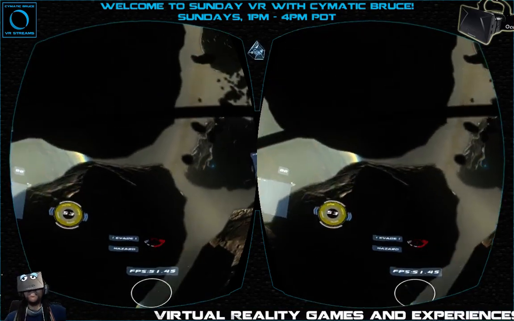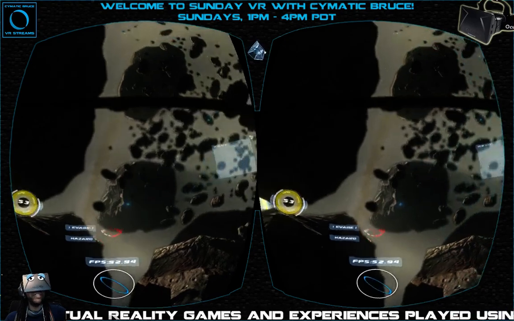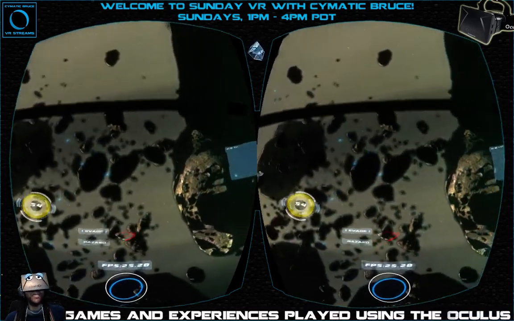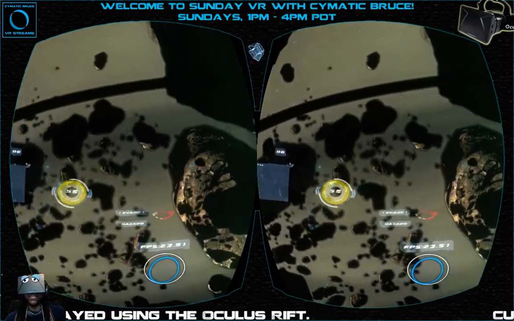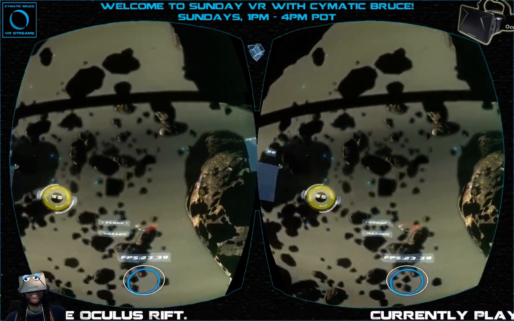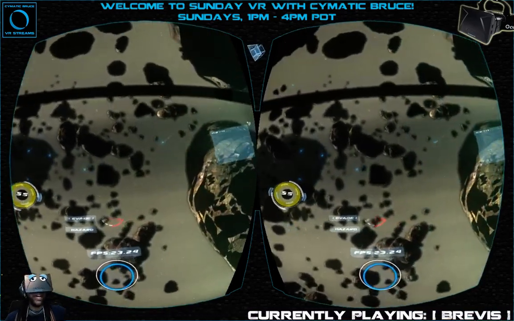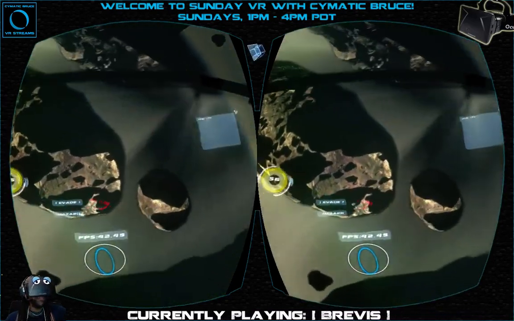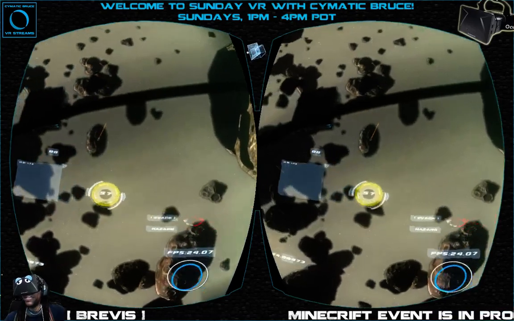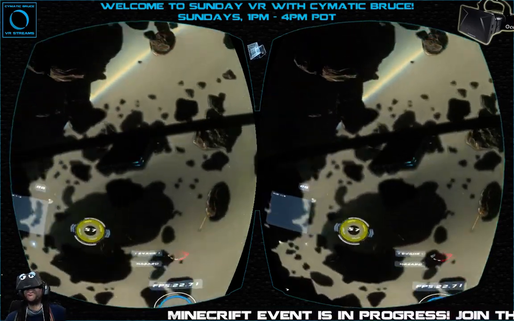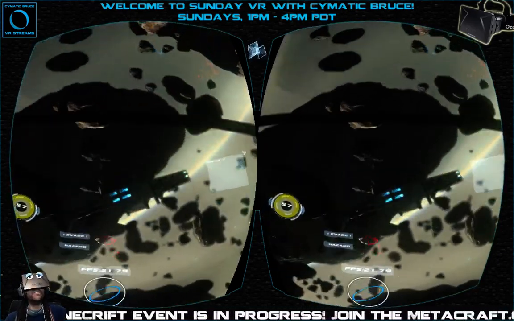Positives. This is awesome. I started on foot. I was in a mothership, interacting with the console, checking out people. I went from there, got inside a spaceship. It was a smooth transition getting into the cockpit, and I'm now in outer space. It was all one seamless transition, which was kind of nice.